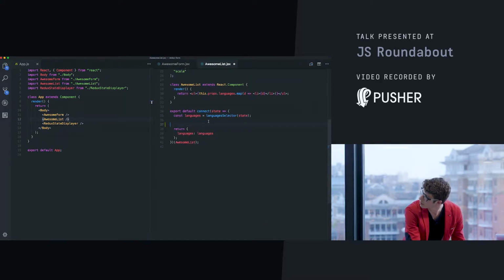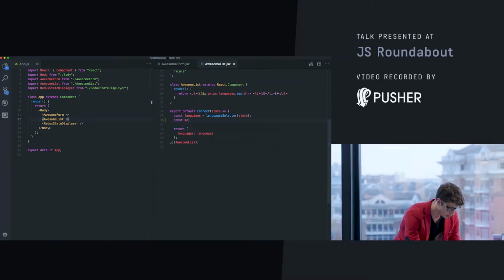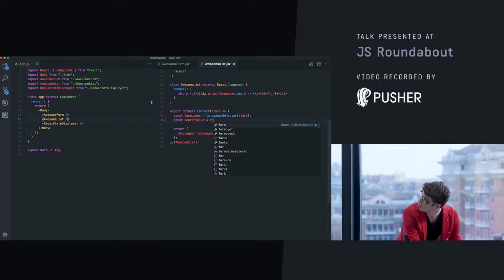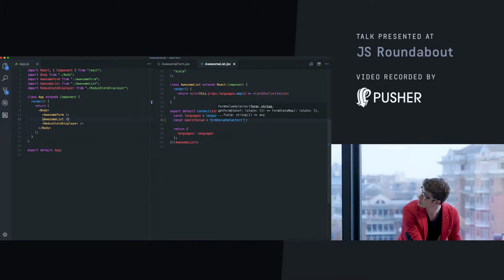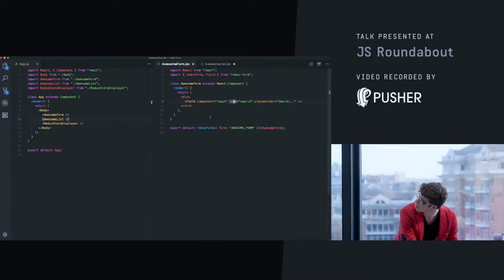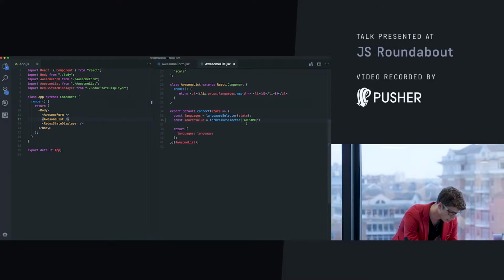So if we're using that, we can get the value of the field with formValueSelector. The first thing we need to give it is the name of the form. So that's what we had here. It's some kind of unique identifier for our form.